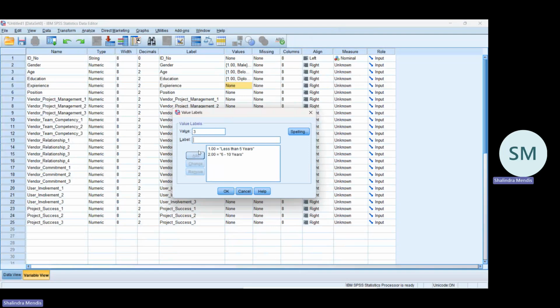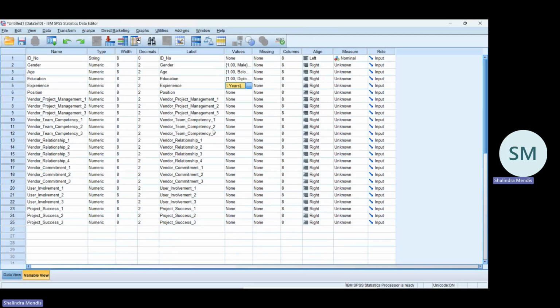Add. Number 3 is 11 to 15. Number 4 is above 15 years. Add. Okay. Fourth demographic is also done.